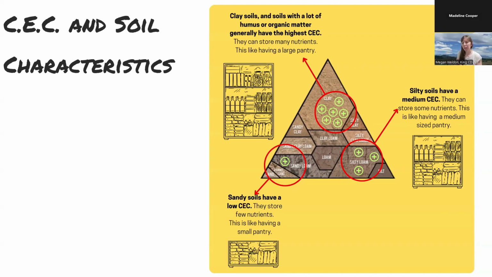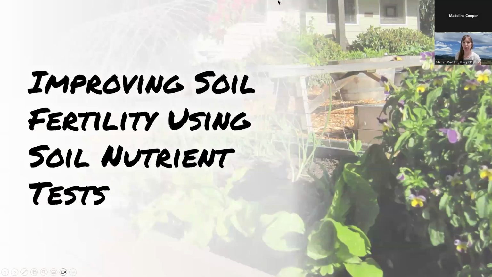In a sense, one way to think about this is, I don't want it to feel like there's a right or wrong cation exchange capacity to have. Instead, if you have a small pantry and you can't store a lot of nutrients, you just have to go to the store more often. Meaning that if you're adding nutrients to a soil with low cation exchange capacity, you can't dump a whole ton of nutrients in that soil. There's just not space for the soil to hold on to it. So you're going to want to add nutrients throughout the season as that pantry gets emptied out. For soils with a higher clay content, you can add a whole lot of nutrients at once, and that soil has the ability to hold on to those nutrients.